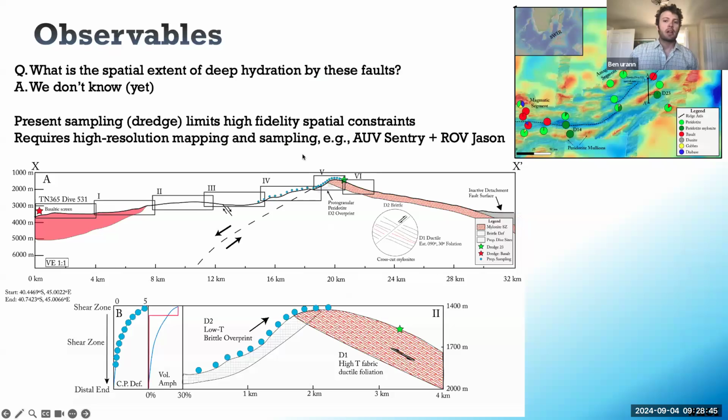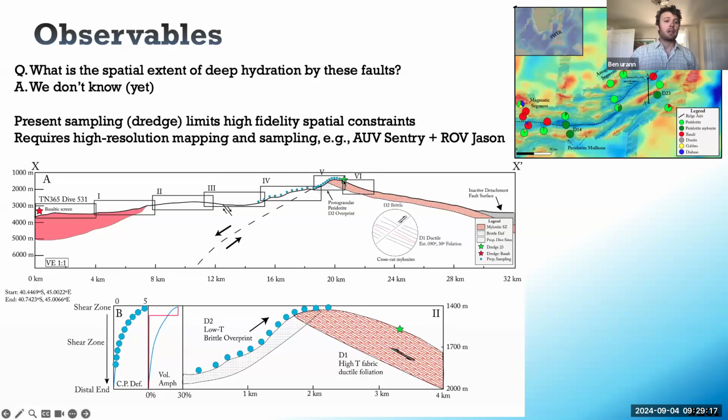And so everything I've showed you, we know that seawater is penetrating these mantle shear zones at the base of the lithosphere, but the question really remains as to how pervasive this is, and how do we get at that? And so if we return to the figure I showed you earlier of this general map of the region, if we look at this oblique segment in here from X to X prime, here's a cross section of this area. Now I explained to you that this is a really cool area because we think we're exposing a full cross section through this mantle shear zone at the summit of this rift mountain.